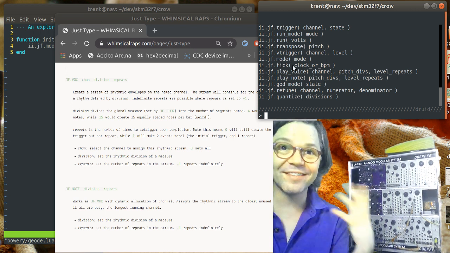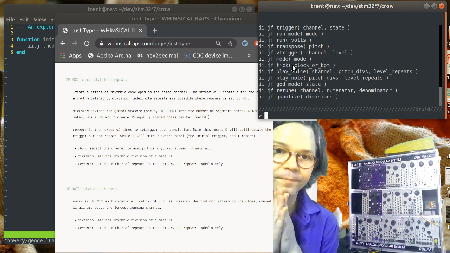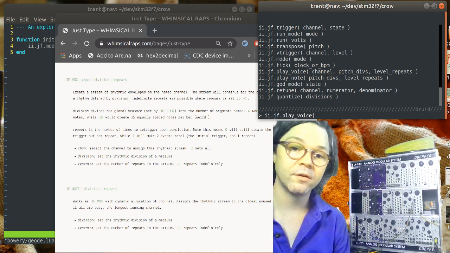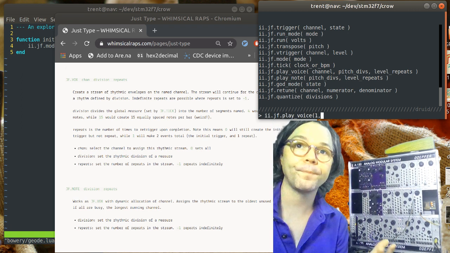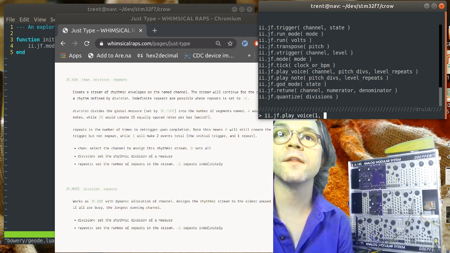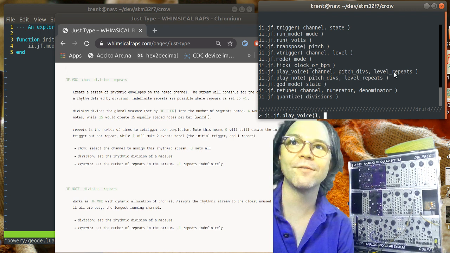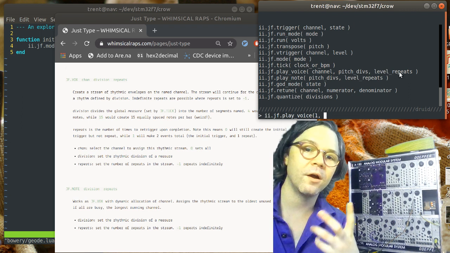Okay, so let's try and send it a command. At the moment we're triggering everything like this, but let's take it out. Let's just send a message directly. ii.jf.playVoice, because I want to specifically target the first channel. So one is going to be channel number one. We could say zero to do all of them, but let's just do one. Then the next is pitch, this says pitch divs and, oh yes, the help. It says pitch underscore divs and level underscore repeats. So pitch and level are synthesis mode and divs and repeats are geode mode.